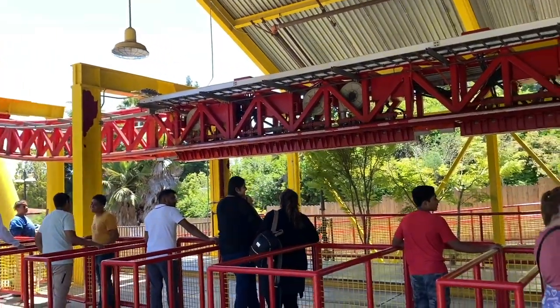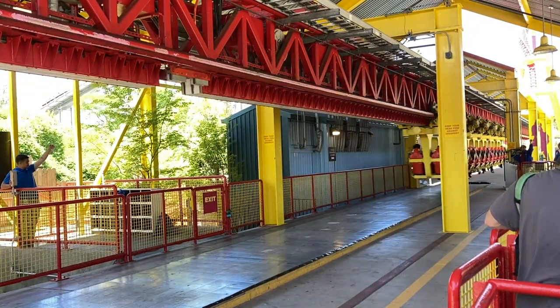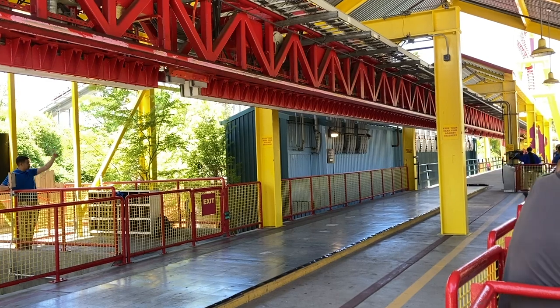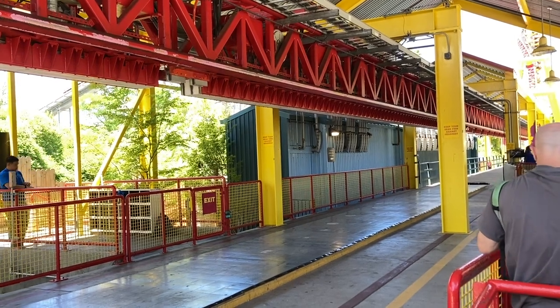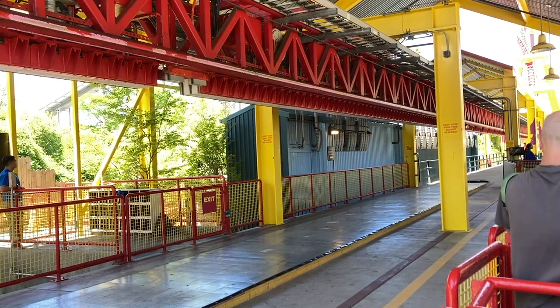But now, I think it's time to get into the ride layout itself. It is pretty simple, but it's a lot of fun. V2 starts with a forward launch. This is not the fastest launch of the ride, but it does have decent kick to it. The LIMs here are also super loud, which I think is funny, but seriously, they screech louder than any other launch I've ever heard in person.